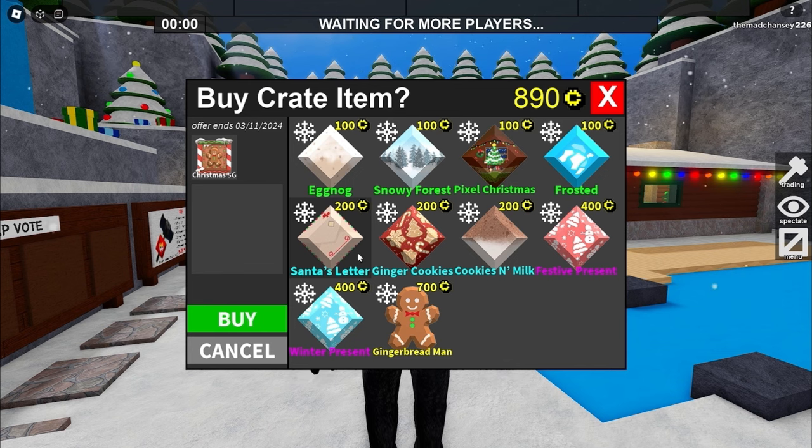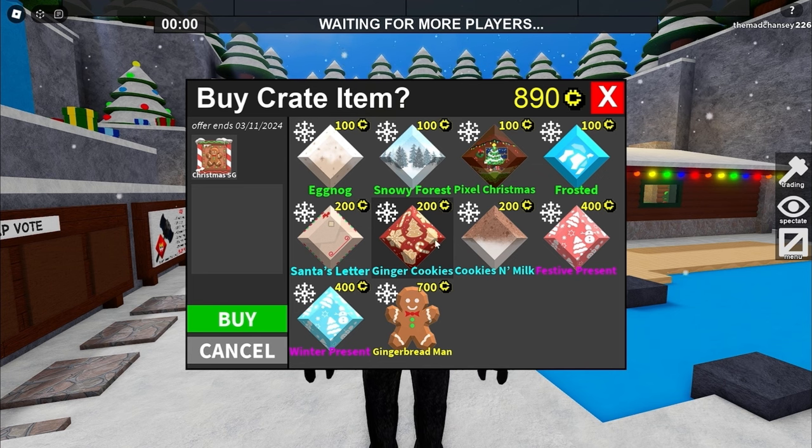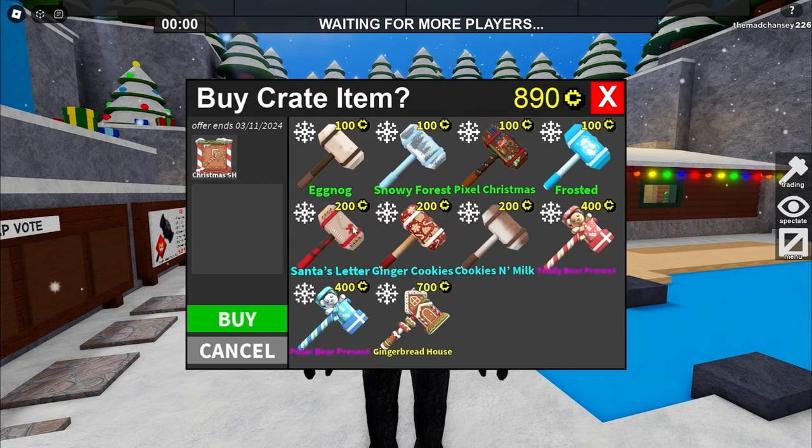Pretty basic. I'm not really a fan. Ginger cookies, nice. You got a snowflake, candy cane, Christmas tree, present. Oh, and a bell. Different things on it, you know, it's good. Cookies and milk, it's just like hot cocoa almost. Festive present and winter present, I also don't think these are that good. I think the hammers go really well with these, but I don't really like these gems. I think they could have done more. And there's no teddy bear on them. You got a snowman, but there's no teddy bear like with the hammer.